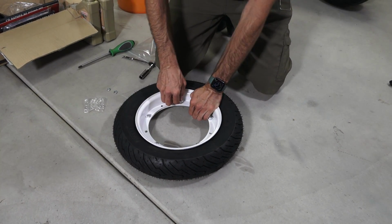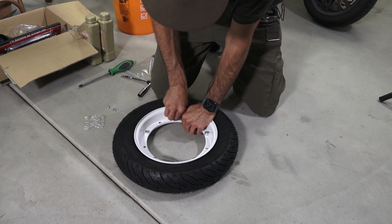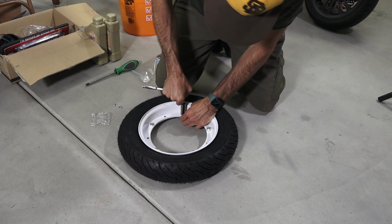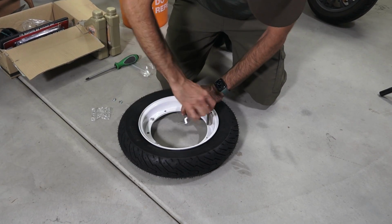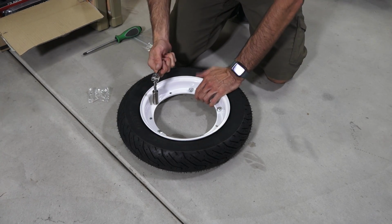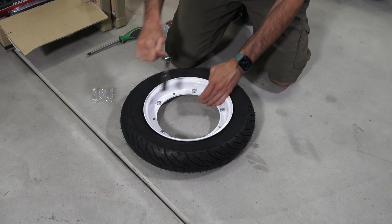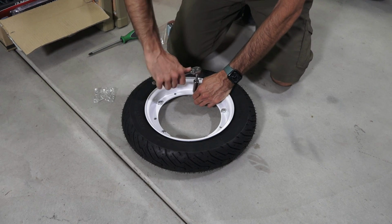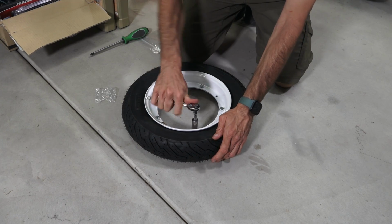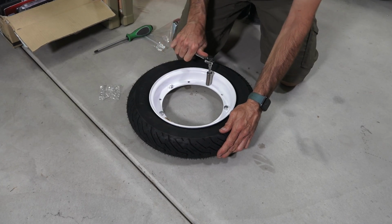And when you're done, you just want to make sure you have split washers on all of them. Even the ones that you just started without the split washer, you can take them back off once you get most of these nuts on. And you don't necessarily need a torque wrench, just a good amount of pressure on each one of them. If you have a much larger wrench, like a 3/8 ratchet, it is possible to strip these out. But the most important thing is inflating that tube before you start bolting the rim together. Just partly, and you can just go between them all, make sure you're all snugged up.